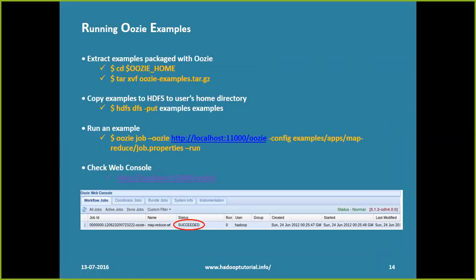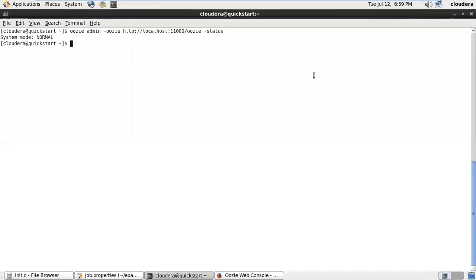To get started with your Oozie workflows, the simplest approach is to use the set of examples from the Oozie library. Just play with them first.